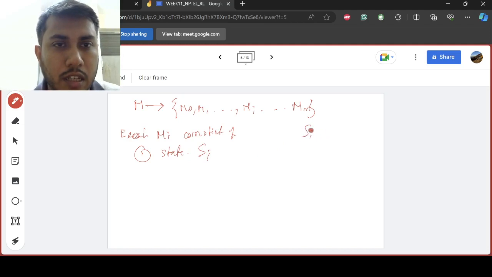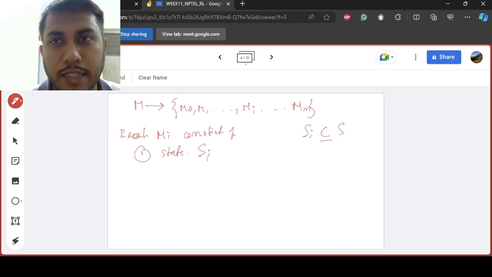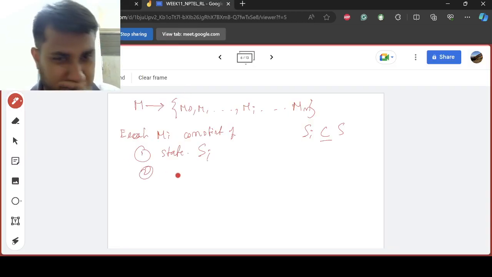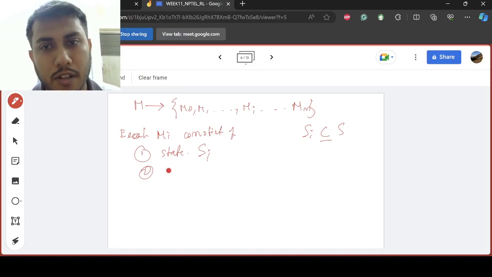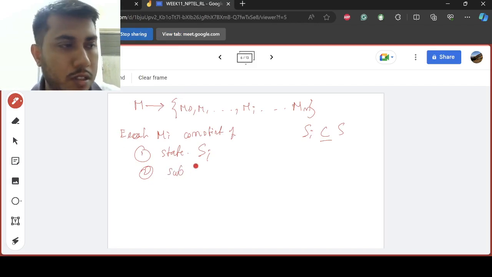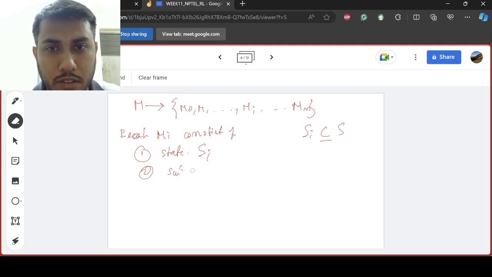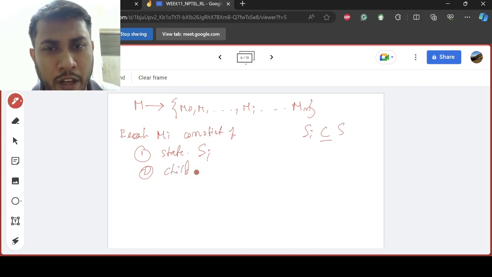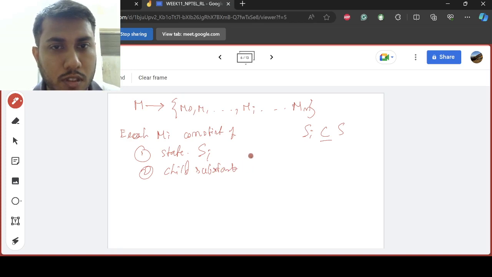Si is basically a subset of all the states S. Number two is your subtasks, also known as child subtasks, child subtask and primitive action.